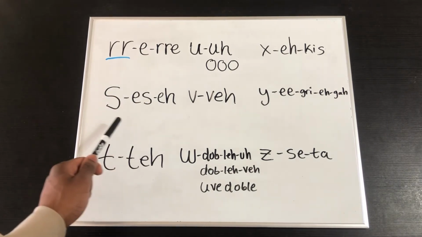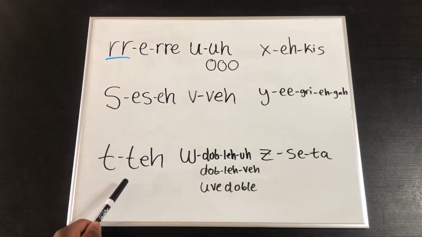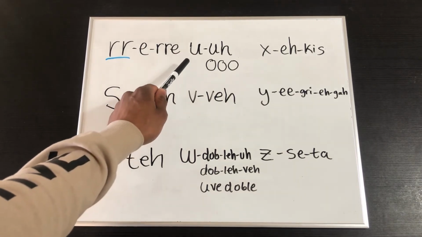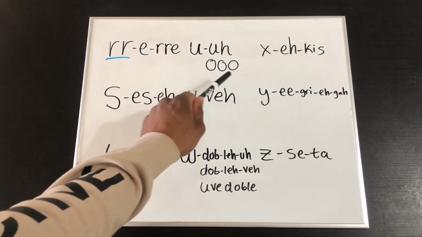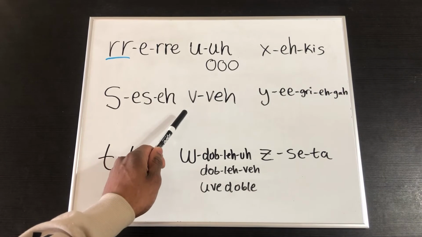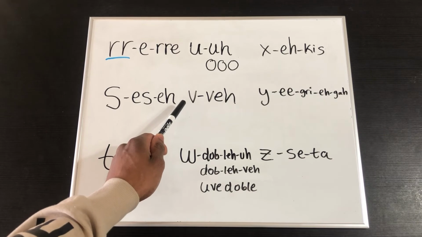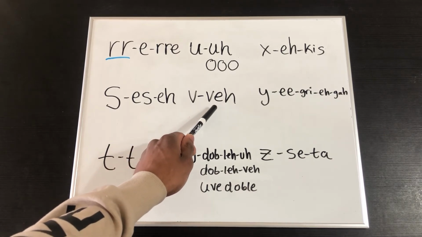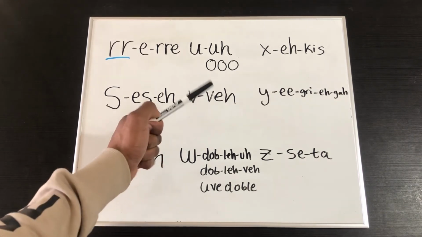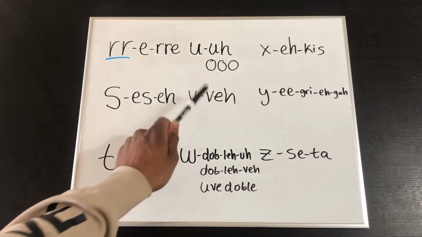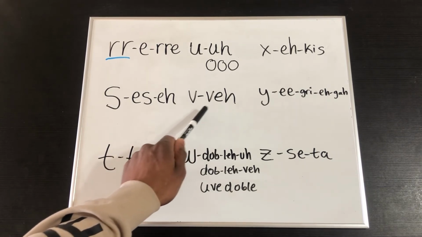And then S is ese. T is te, and then U is U, so it makes the sound U, like that, U. Then V is, excuse me, V, as you can see, it's already difficult. V is be. So in Spanish, you don't ever pronounce V with the English sounding V. You actually pronounce this with a B. So this is be. Be. It's not they, it's be.